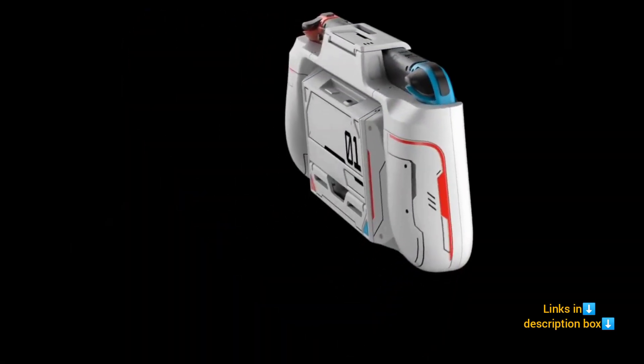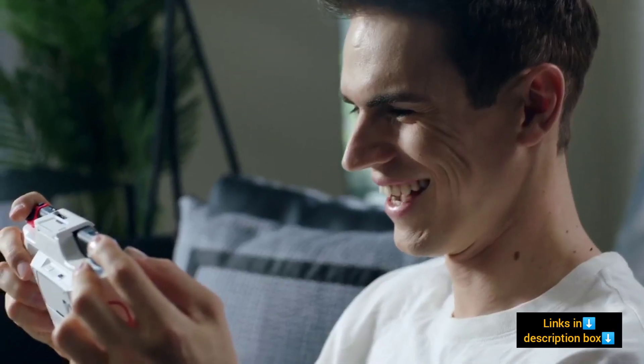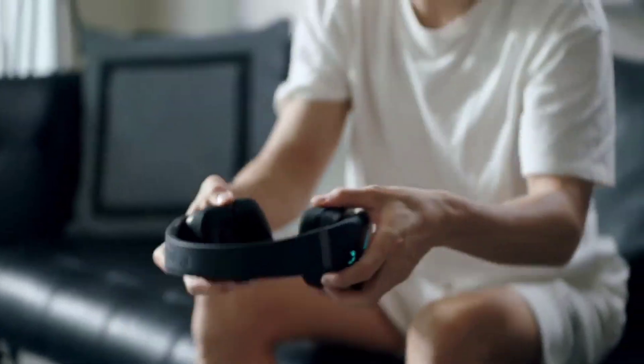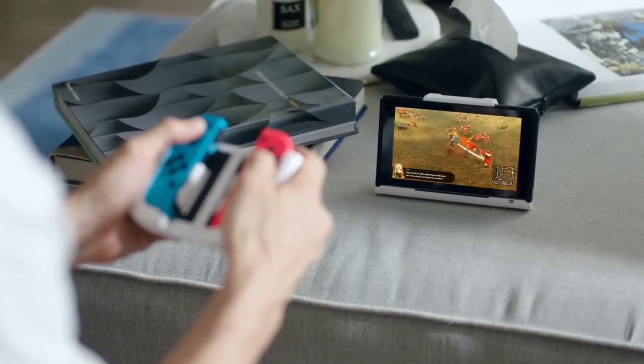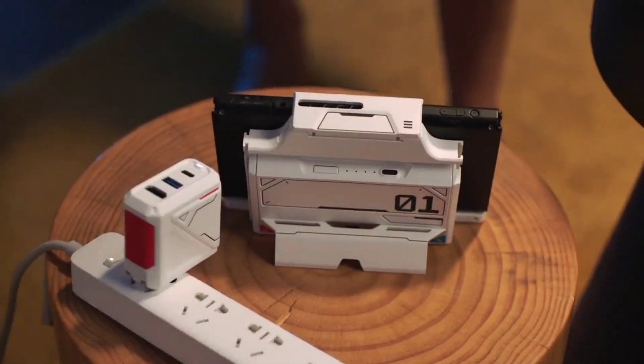Unlike other cases, it is engineered with a low-latency Bluetooth module that allows you to seamlessly connect two wireless headphones and immerse yourself in the game with music. The Joy-Con case is also ideal for tabletop mode and the foldable kickstand will give you a perfect gaming view. G-Case also comes with a dock for TV mode connected with the one dock, and it brings your game to the big screen.